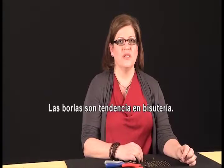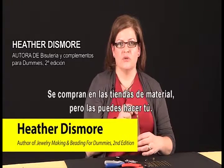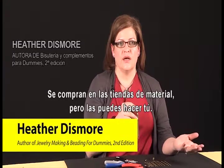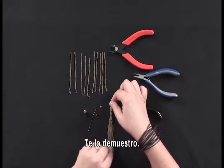Tassels are really a hot design trend right now in jewelry. You can certainly buy your own at any jewelry supply shop, but I think it's fun to learn how to make your own. So I will show you how to do that.